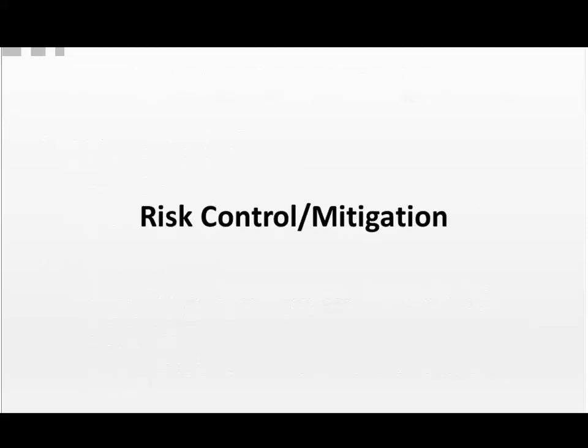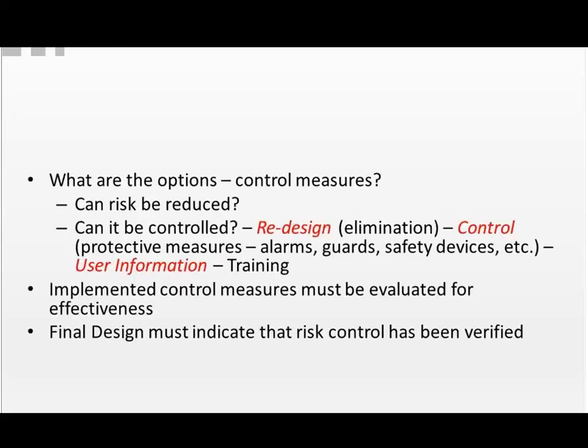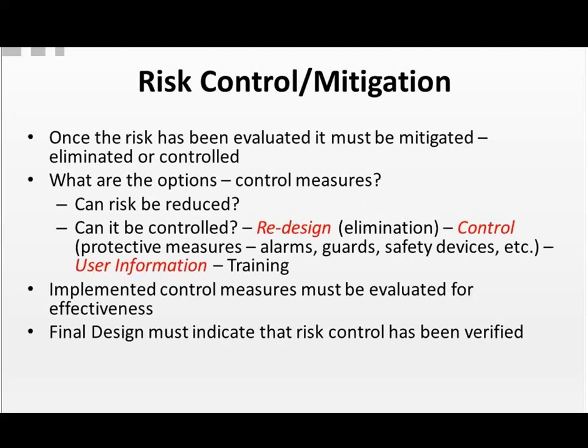Now, we'll finish our webinar by talking about some risk control mitigation. Now, once the risk has been evaluated, obviously it must be mitigated. How are we going to reduce this risk? How are we going to eliminate or control it? And what options do we have? What are the options that we have available to us, or what are the control measures?